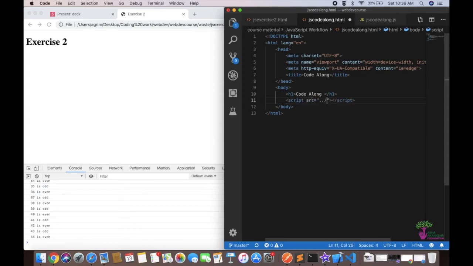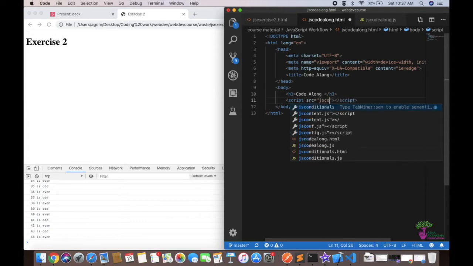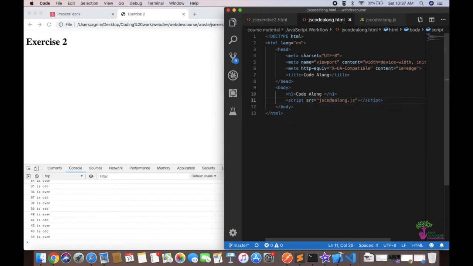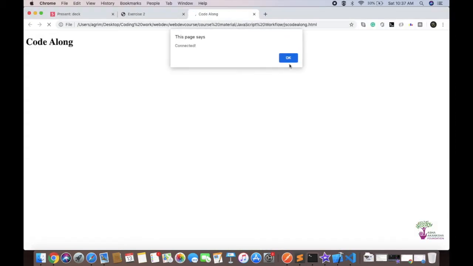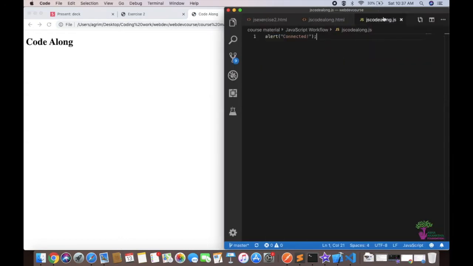I'll give the src equal to jscodealong.js, without the dot slash here. Now if I refresh this page, I should get my alert, and I am getting my alert, so this file is properly connected. Now I can start writing my code.